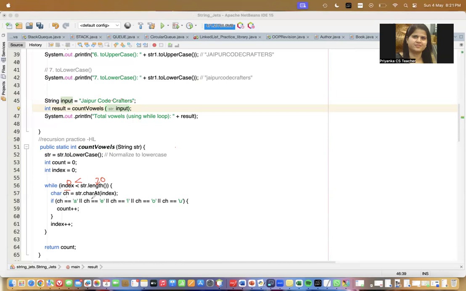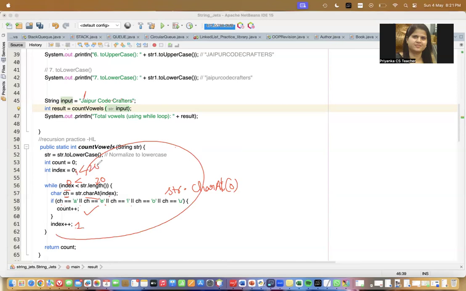Then charAt is also a method which is used to fetch a single character from the given string. If you are writing str.charAt(index), what is index? 0. So you are fetching this capital J into ch. You check whether ch is a, e, i, o, or u, then you count. At the same time, you keep increasing the index. So index becomes 1. Then you go back.